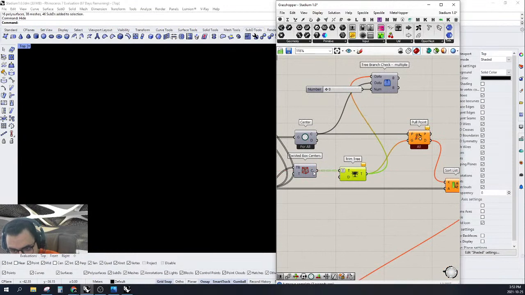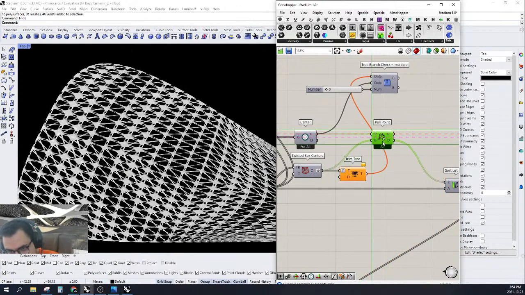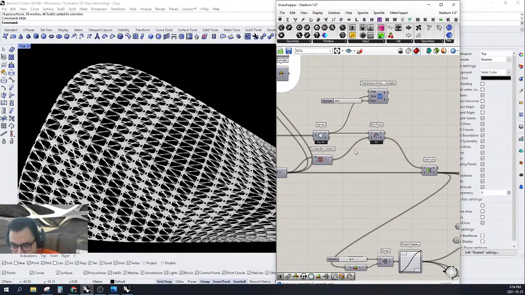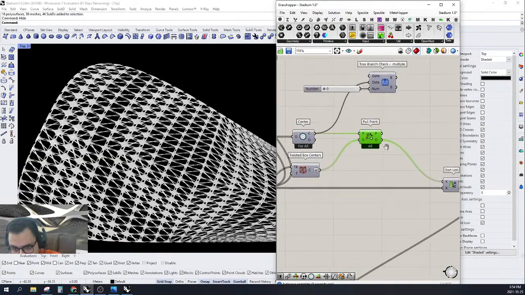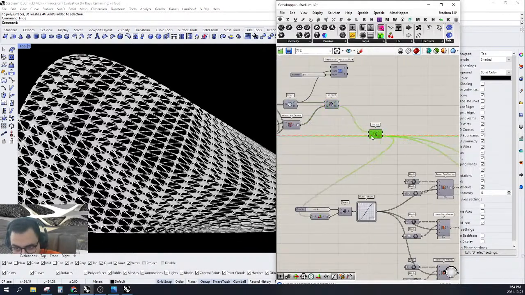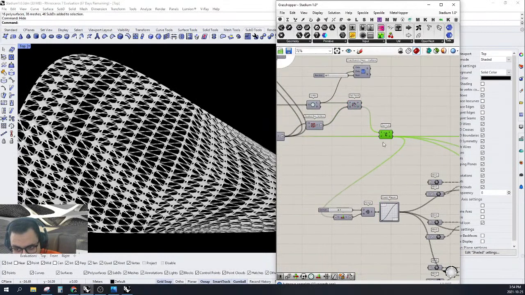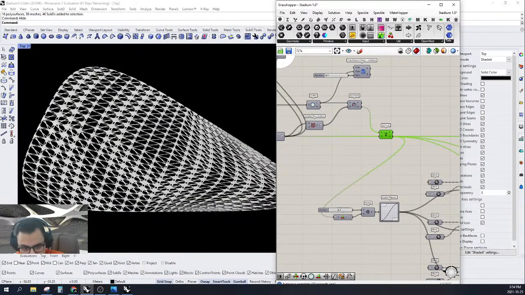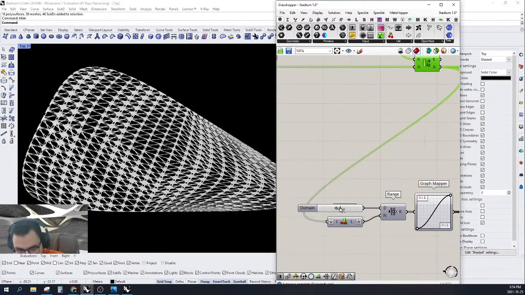We don't need this. So flatten this and import this one in here. Yeah, now it's working because it's closer to the center right here. If I set 4, it should look like a wave. Yeah, this is way much better.